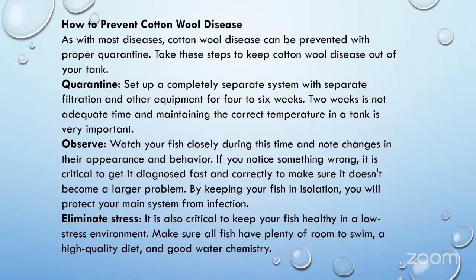Now, eliminate stress. It is also critical to keep the fish healthy in a low stress environment. Make sure all fish have plenty of room to swim. That means the area should be large and the number of fish should be less. And a high quality diet should be provided and the water should be of good quality.